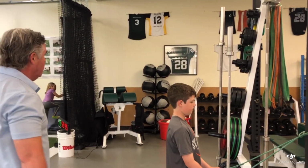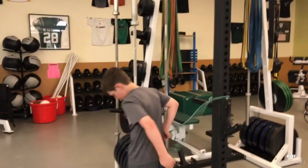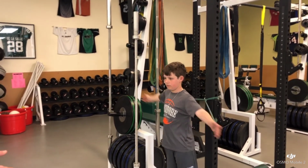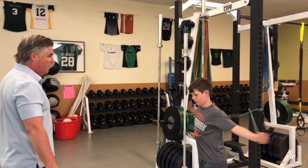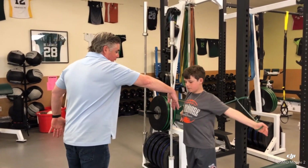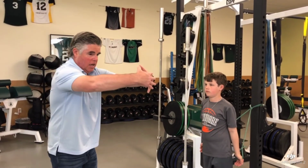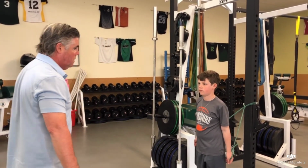So now Charlie, turn around, and he's going to do the forward hugs. Forward hugs, you want them hugging out in front, essentially doing flies. Go ahead, forward hugs. Step up forward. Forward hugs. 1, good. And notice we want a space right here. We want him hugging out in front. Good. Not just coming across like cable rows, but actually hugging out in front and activating his front muscles. Good. 2 more.